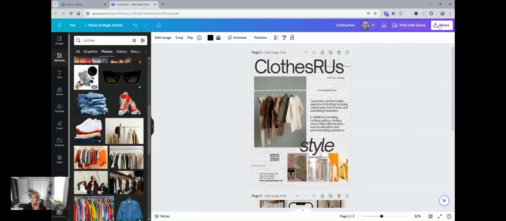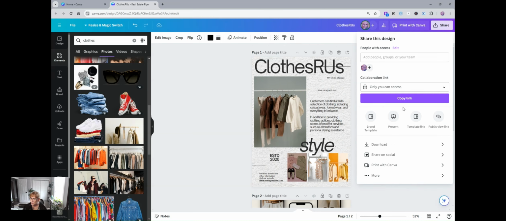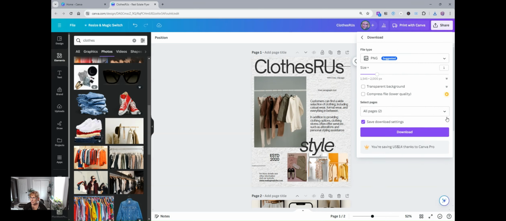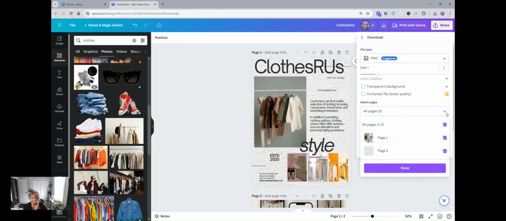So let's say we're all done. We like the way these look and we're going to download them. So you come over here and hit download. And this is where I was saying that you can just download 1 page or the other or both. It's up to you. Let's just go ahead and do the first page.